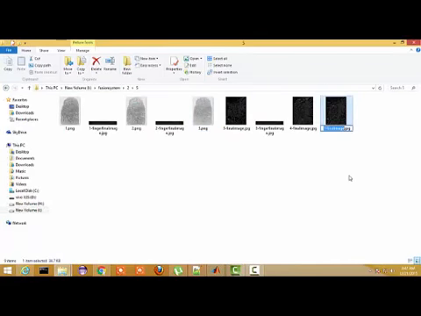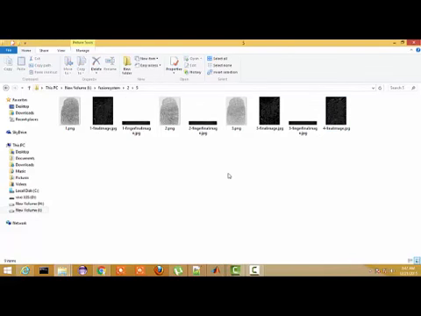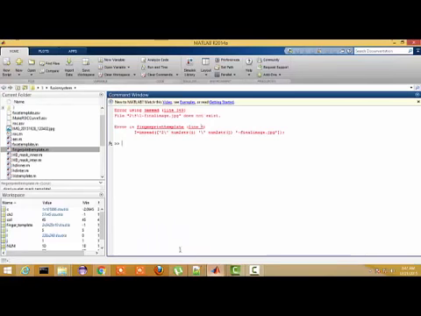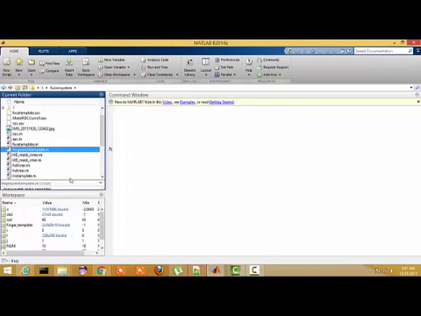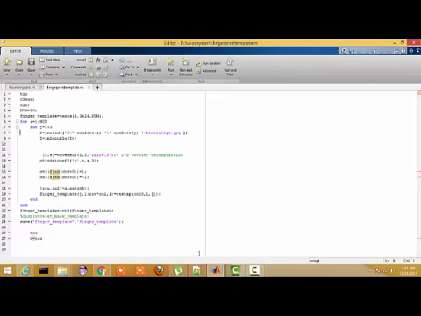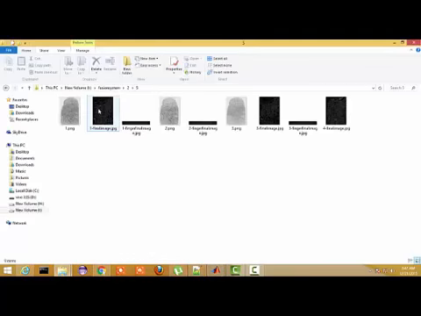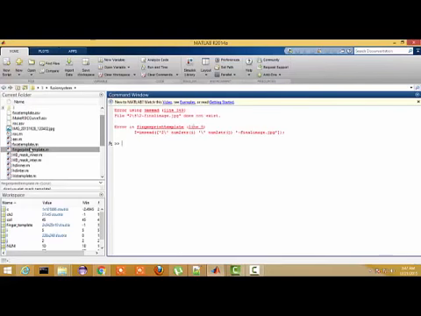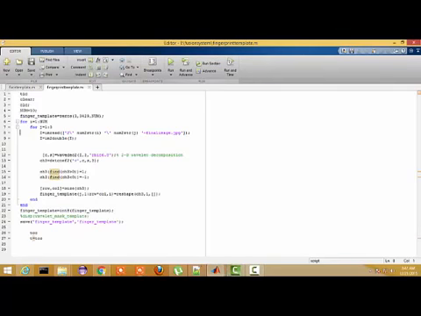This is the problem, so I rename this image again, and I run again. I encounter the fifth, second, fourth errors, so I run again.